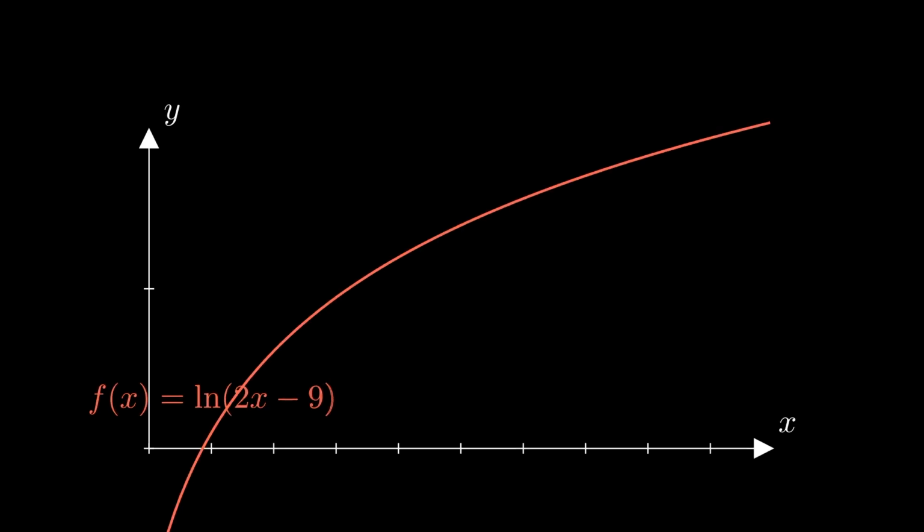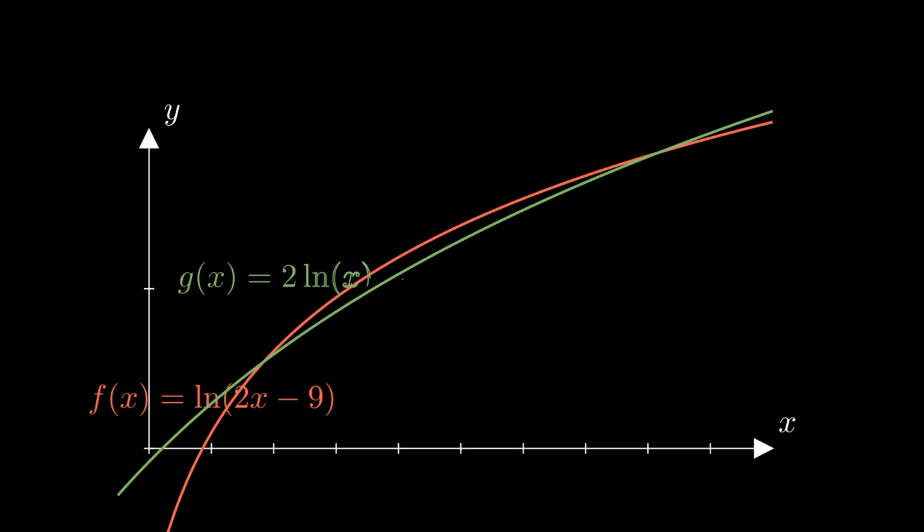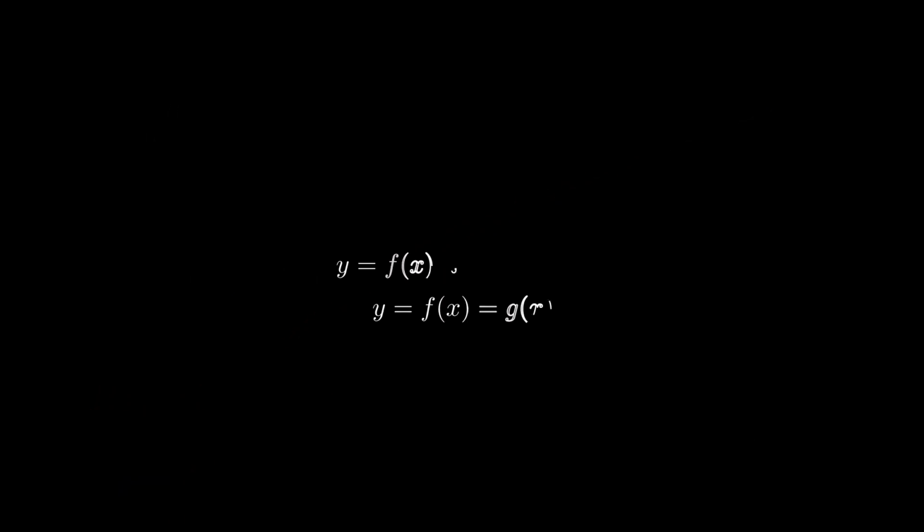If we plot the functions f of x and g of x, you can see that these graphs do indeed intersect at two distinct points. And what we need to do is write down something about these 2 points. Now we know when these two graphs intersect that they are equal to each other. And so that's exactly what we're going to do. We're going to set the two functions to be equal to each other and then see what we end up with.